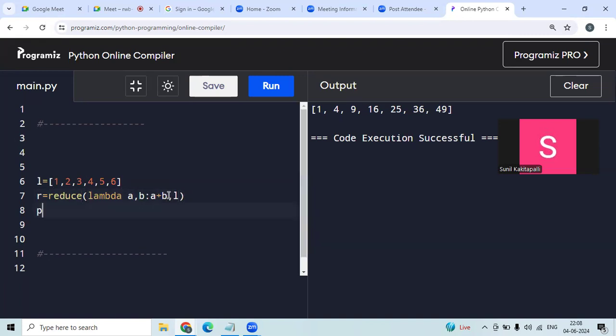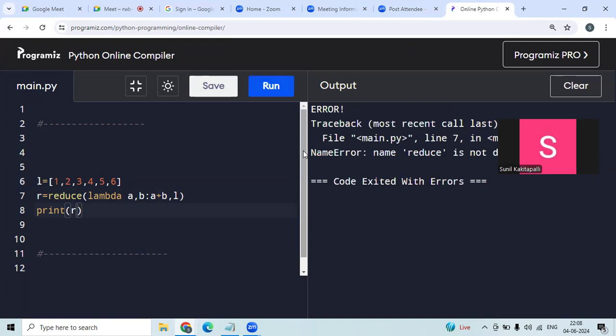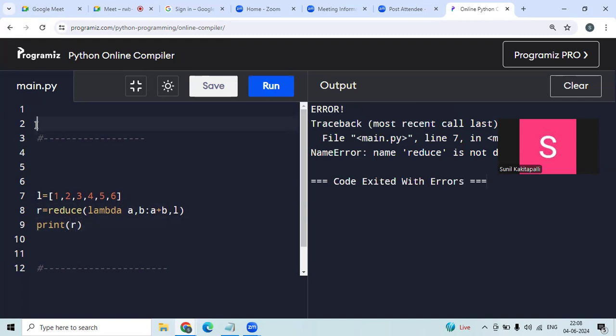This is about the reduce function by using a lambda expression. There is a library we need to import: import functools, then from functools import star.